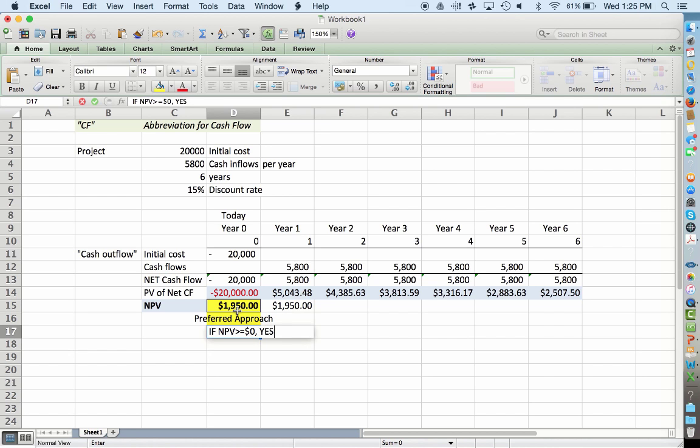I have a question. Yeah. Why is 0's PV of net cash flows negative and the rest aren't? Because this money we spent. The others are in, so the 20,000 is an outflow. The 5,800 is an inflow. So literally what you guys are thinking about when you do this type of analysis is it's almost like your checkbook. How many checks did I write? How many checks did I deposit? And it's all determined based on the amount of the net cash flow.